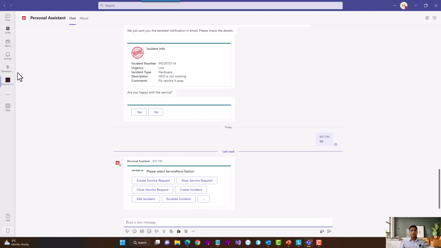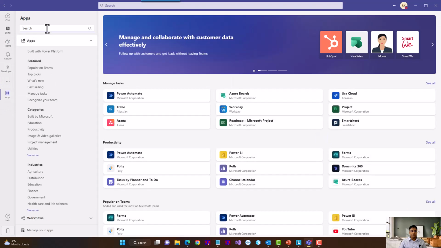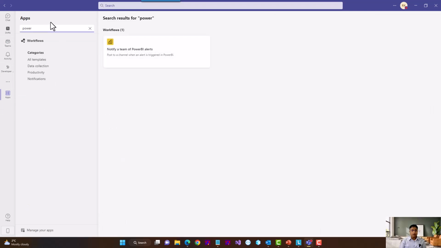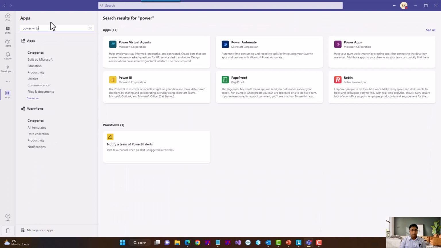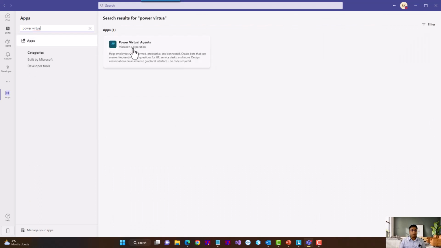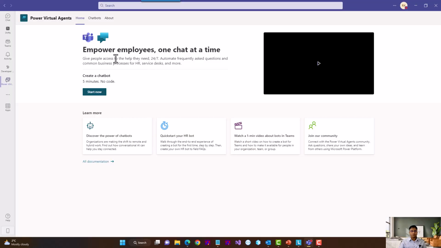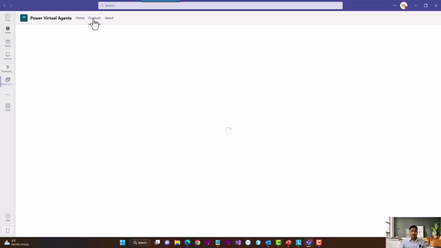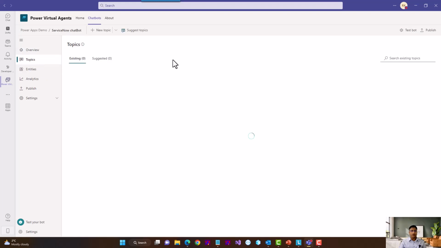So it's very easy not just to develop this bot but also deploy it in Teams so that people can start using it. Now let's go back and see how we have designed this application, so that you can also start looking into it, and you can design yourself based on your own needs. So essentially what I have done here is I am using multiple connectors in this, right? So let me show you what those connectors are and how to use them. What are the tricks involved in using it?